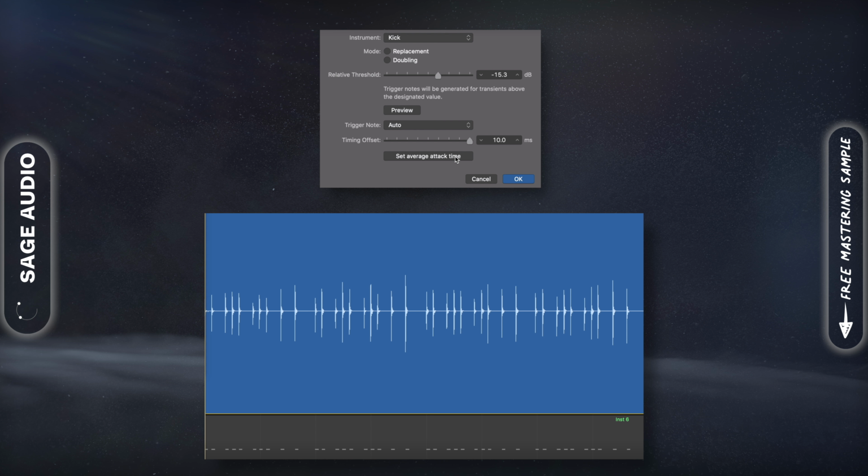How to create a drum track from anything. When making music in Logic Pro X, one of my favorite things to do is convert an audio file into a drum track. All I need to do is select the track, push Ctrl+D, and a drum trigger will convert the transients of the audio into MIDI data.